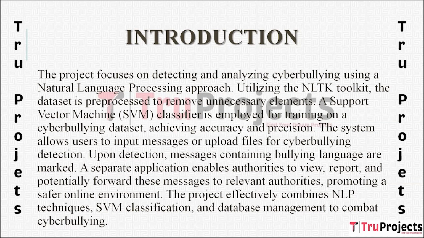Users can upload files or enter messages for detection. Instances that are discovered are noted and kept in a database. Authorities can examine and send such messages to law enforcement using a separate run authority program. By automating the identification process and allowing proper responses to harmful content, the project seeks to eliminate cyberbullying.